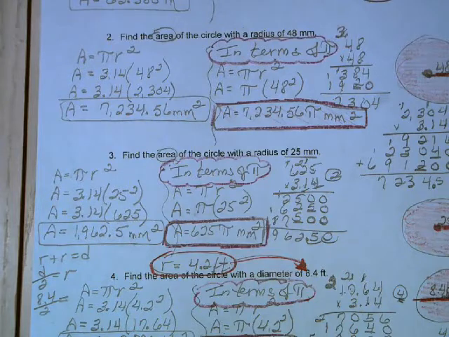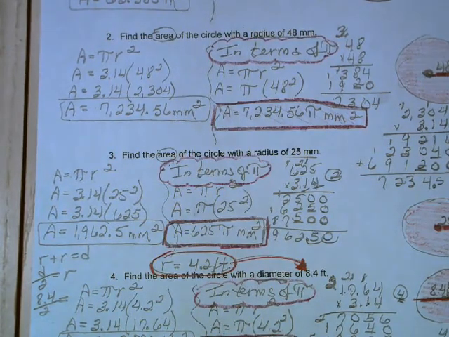I have uploaded the assignments that go along with area of circles. They're available Monday at 9 a.m. and you have all the way until Sunday night. Sunday night being the 29th of March at 6 p.m. to complete lessons 4.4, 9.2, and 9.3.